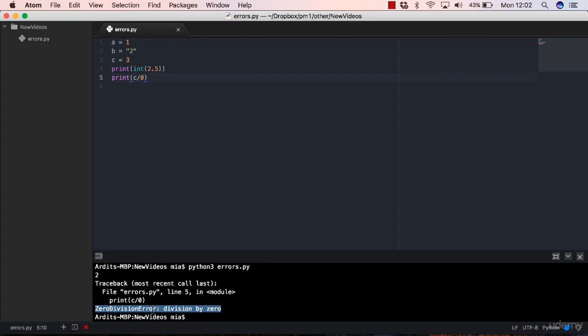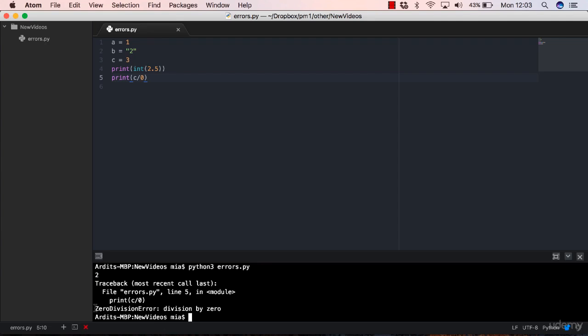In case you were good in mathematics, you could easily fix this error, so you'll be able to understand that you cannot divide a number by 0. So you'd fix this by removing this expression here. However, if you are not that good in mathematics, you may find this difficult to understand.